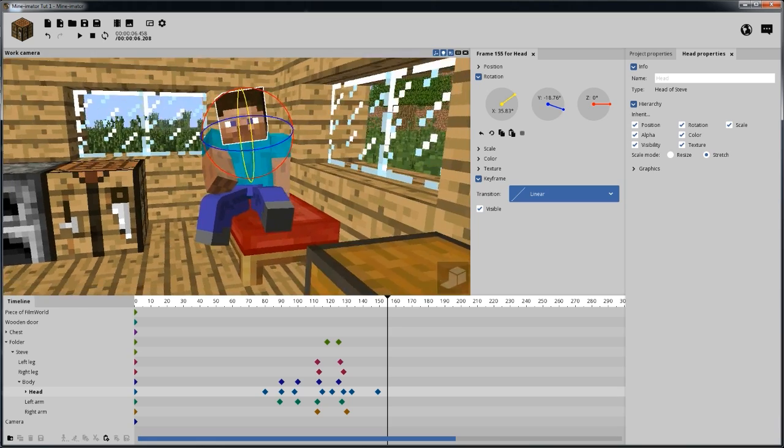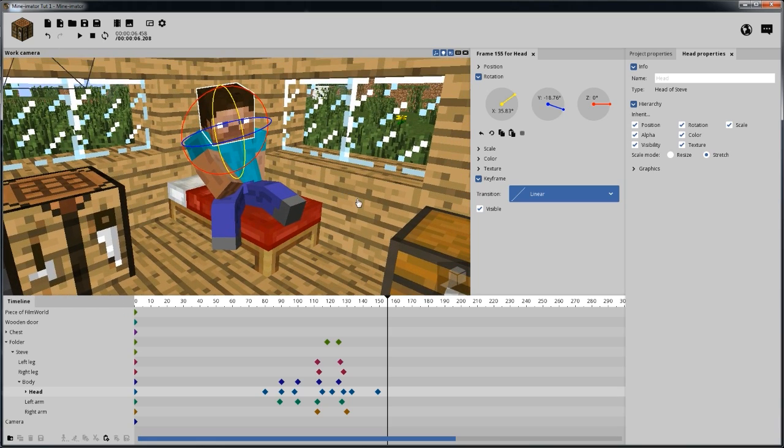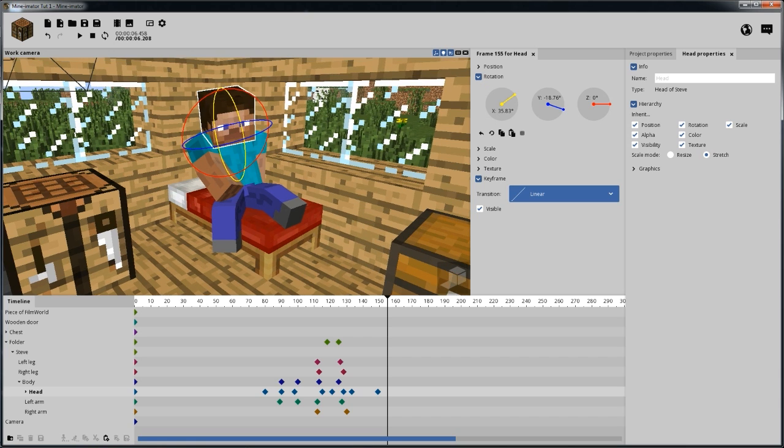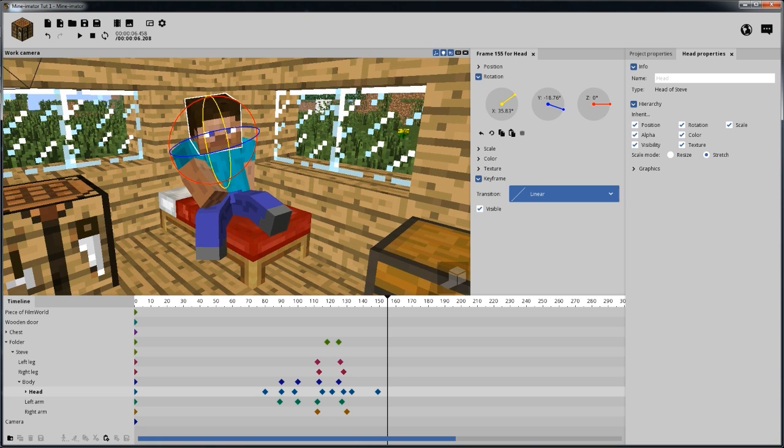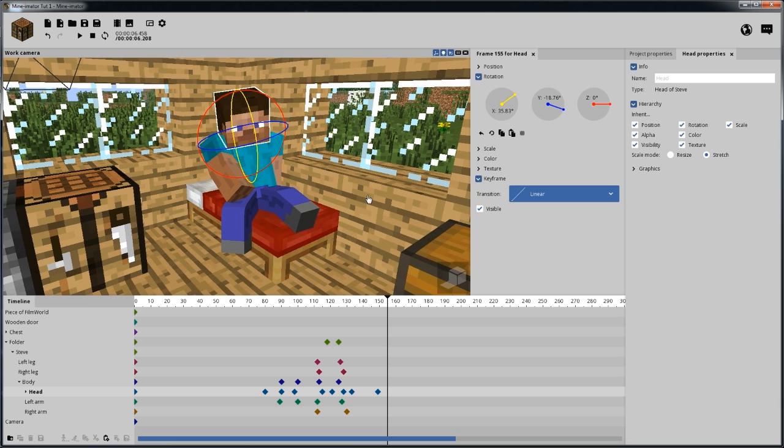But before we continue with that, I want to address one issue you can have: sometimes Mine-imator can crash. I had a lot of problems with the Demo 5 crashing, and sometimes you'll make changes and it'll cause a crash, and then you can't get back the version from before the changes to continue your animation and not lose all of your hard work. So one thing I'll do is navigate to the Mine-imator folder, go to your projects folder, and make a copy of the folder of your project that you're working on and save it somewhere else, like copy paste it somewhere else.